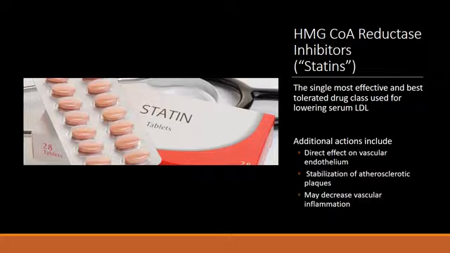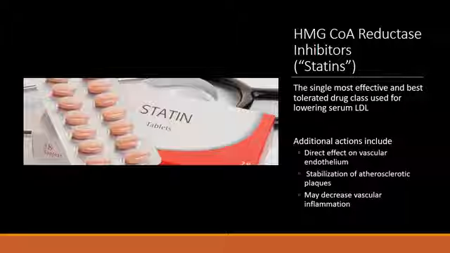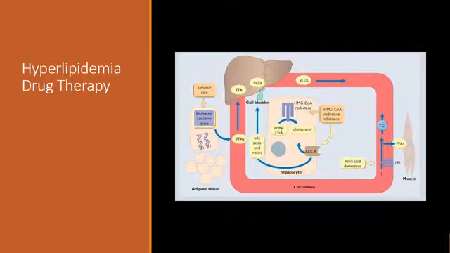Some of the other actions that statins have, they do have a direct effect on the vascular endothelium. And we also see some stabilization of any atherosclerotic plaques. So anything that's present in the body, it's going to help stabilize those plaques, and it's going to reduce the likelihood of them rupturing and causing a myocardial infarction. And it can also decrease some vascular inflammation if that's present as well. So all these are additional benefits that we see with our statins. You can see why these statins have become so popular. And so with this diagram, you can see the different therapies that are used to manage hyperlipidemia, and you can see where within the system those different therapies act.